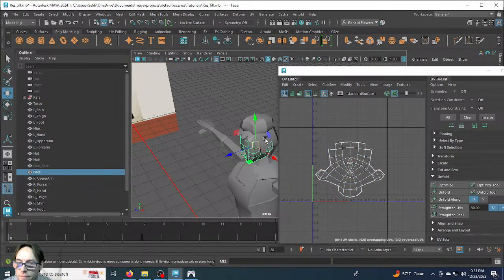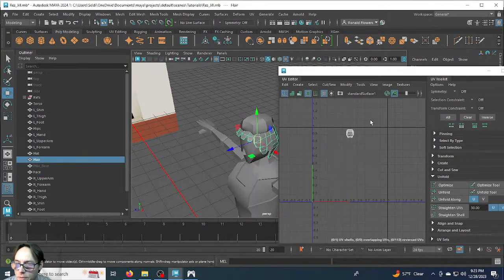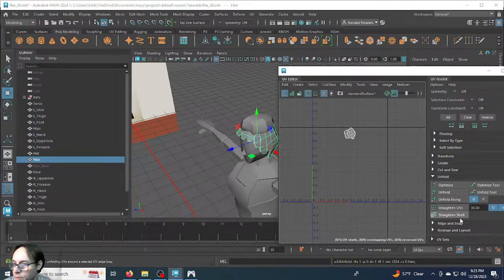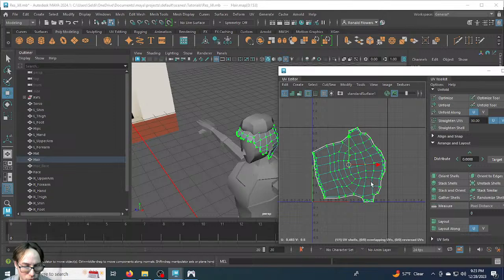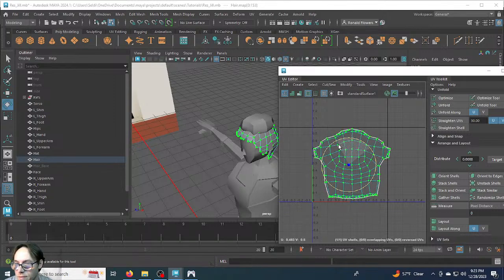Hair. Same deal. Hair's already done. I just unfold. And really, I'm just going to use the auto layout tool to lay it out. I do prefer it being oriented toward the screen, but it's fine.